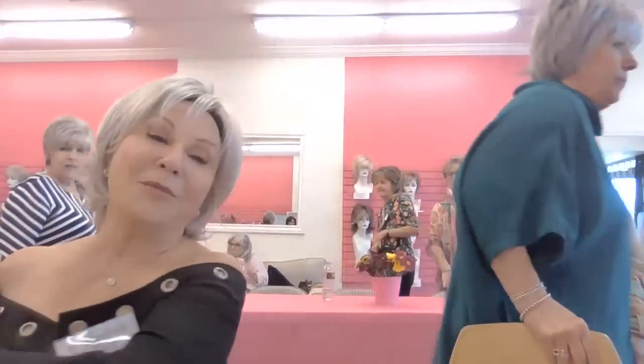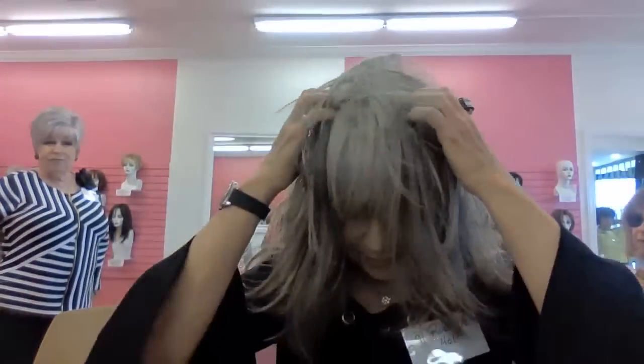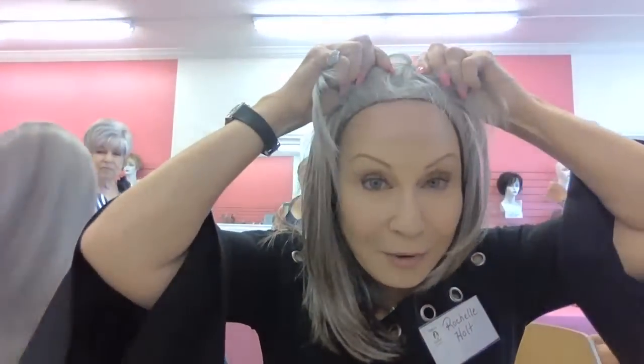It's all right. Okay, I'm going to show you our newest. No, not our newest. This is Sydney. I want to show you the difference between Sydney and our brand new wig, Parker. So this is Sydney. I'm going to try this one up at the hairline, even the tabs. So this is Sydney, and she sits flat. She's a lower density wig, which we've been bringing more in. You like Sydney? That's adorable.